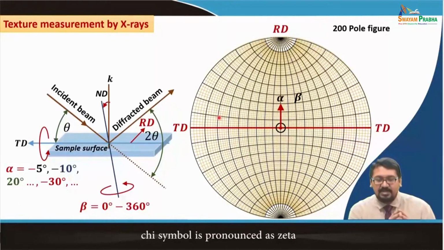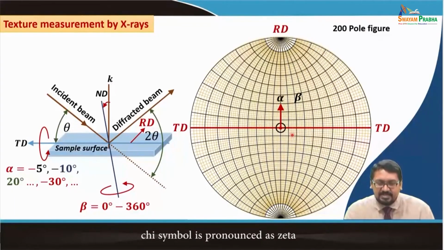This Wulff net, you see, I forgot to mention, has graduation in orange and graduation in black, and if you see the graduation in black, it is 1, 2, 3, 4, 5, 6, 7, 8, 9. So, it is a 10 degree graduation. It starts from 0, then 10, 20, 30, 40, 50, 60, 70, 80, 90, right. So, it is a 10 degree graduation, because we know that if it is 0 here, then here it is 90, right. And then it is divided by the orange smaller grids of the Wulff net.